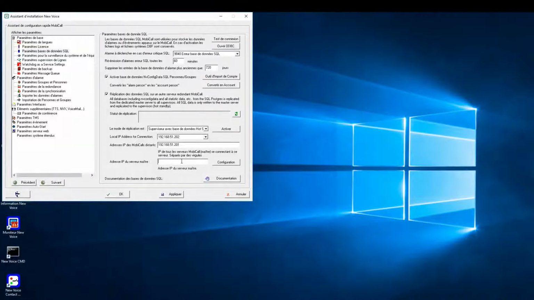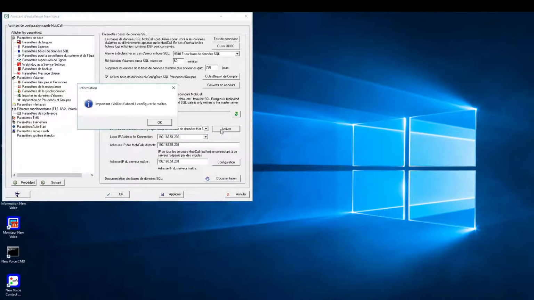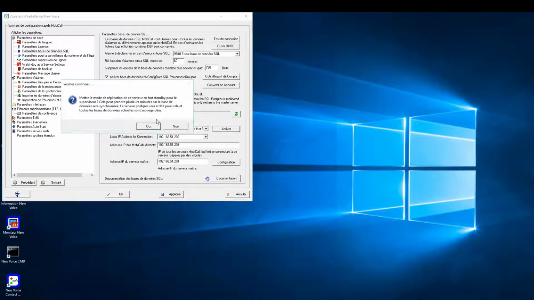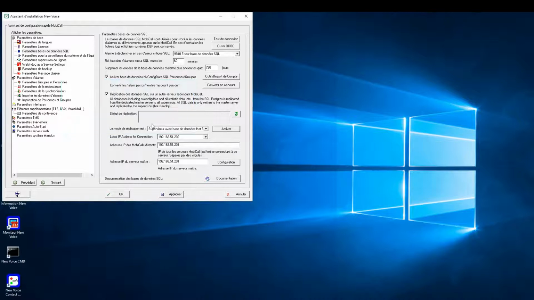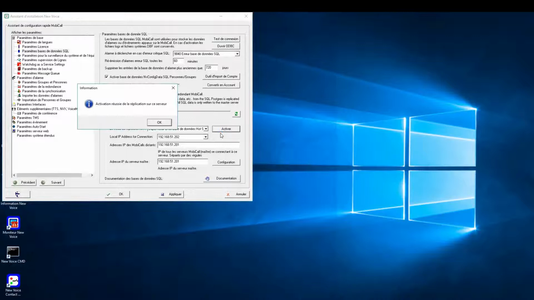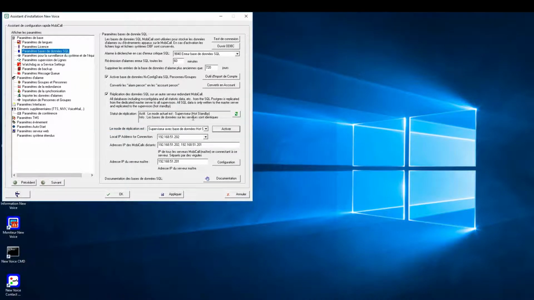The last part is to enter the IP address of the master server into the last field and press the Activate button. The supervisor should now take longer than the master, since the supervisor is instantly synchronizing the database. When done, a message appears which tells that the replication has been set up properly. A click on the refresh icon should show that all databases have the same data inside.